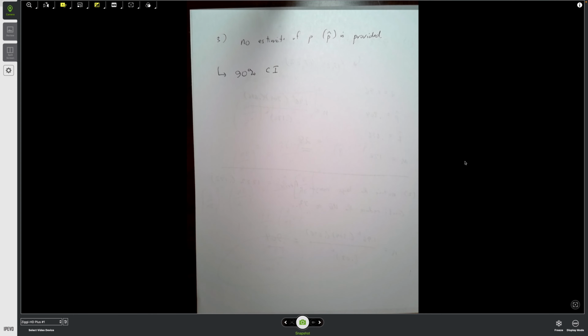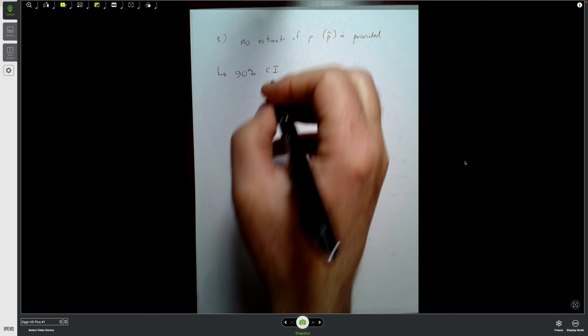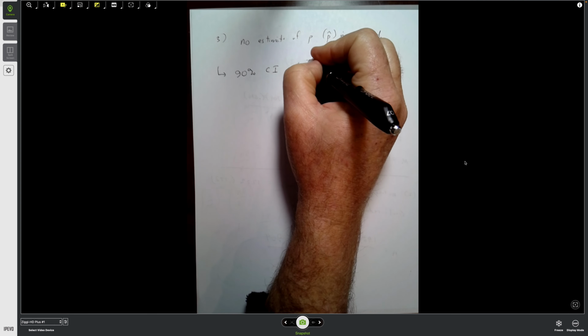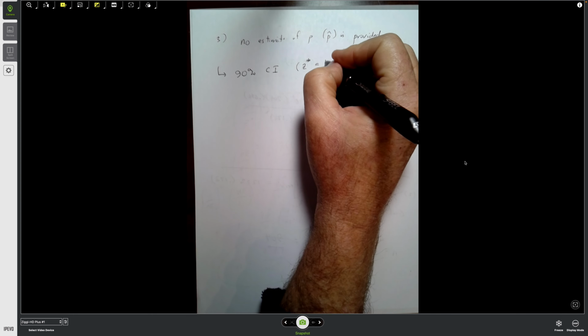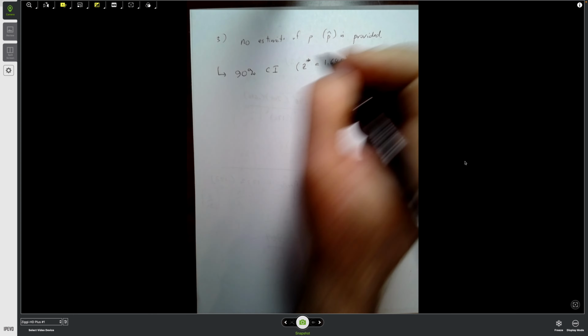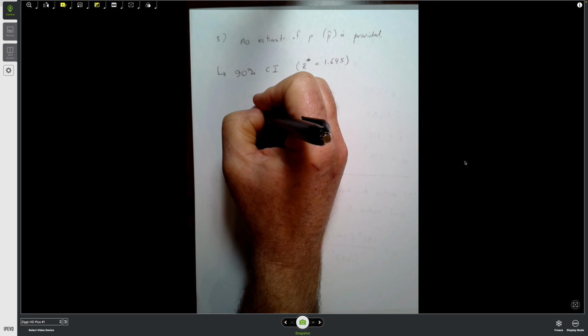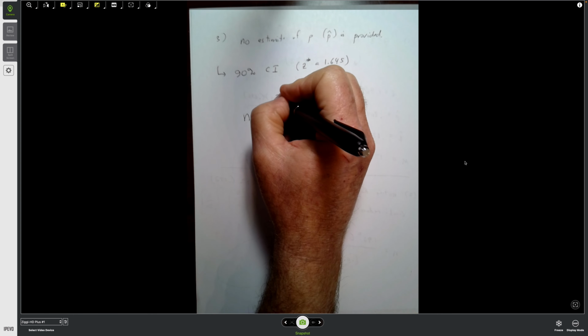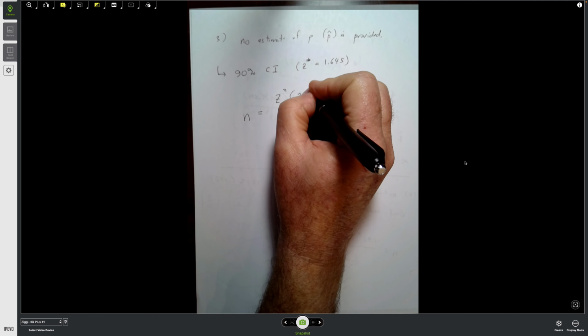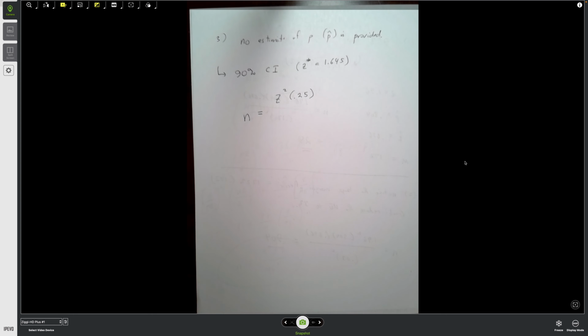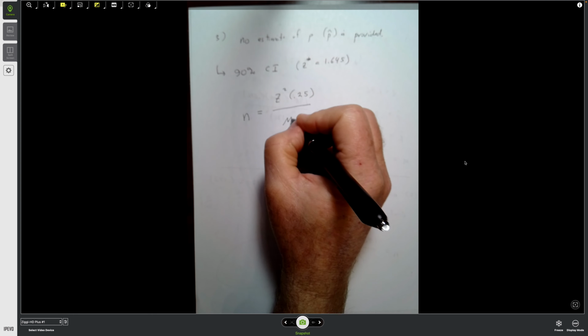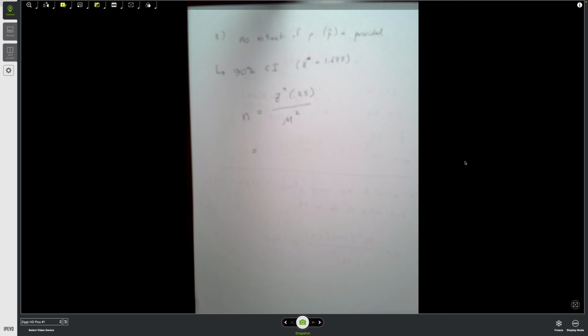We're so focused on this 95% and the 1.96 as the z critical. Let's change it up a little bit. For the 90%, we know that the z critical is 1.645. All right. So what sample size would we need? Now the formula that we use here is a modification. We still have our z squared, but now we use a constant of 0.25, and then the margin of error, of course, squared. So it turns out to be quite a bit easier.